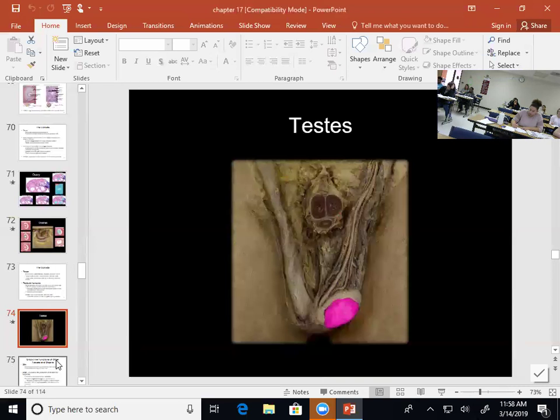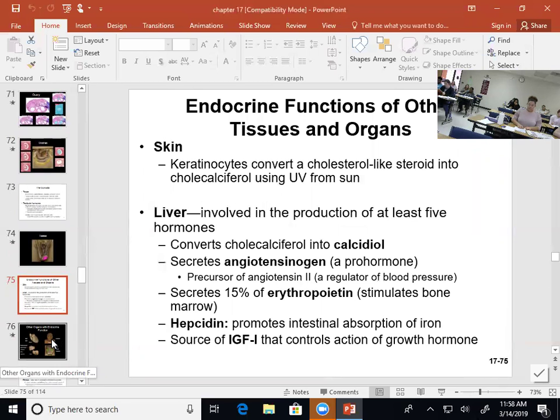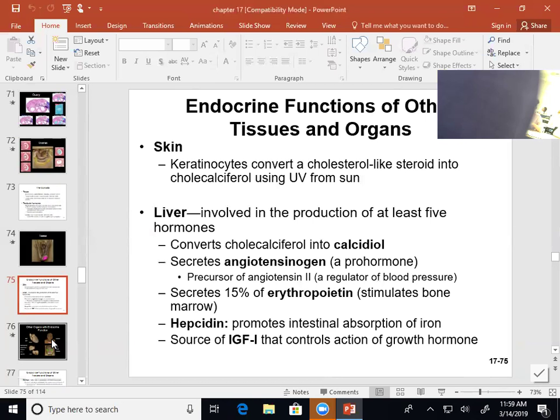Now, we kind of finished our 10 organs. Do y'all feel really good about your 10 organs? I hope you feel pretty good about those 10 major organs. They're going to be your lab two in here. Now, that will not be Tuesday, will it? But it will be soon after that. Okay, so, but anyways, are you going to be able to label it to get a 100? That's easy, right? Please, no. Look at a lot of different pictures. You would want to be able to get a 100 on that.